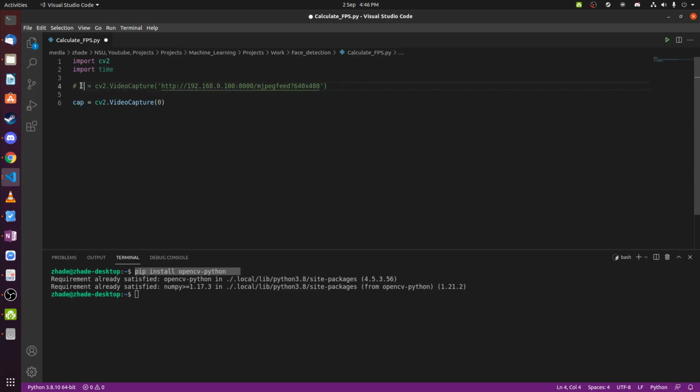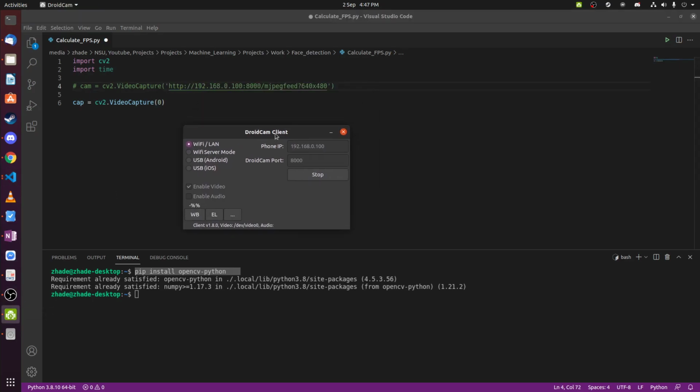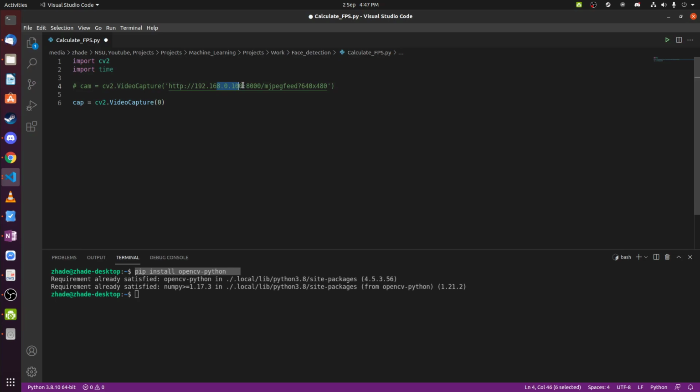The VideoCapture function is the same, but this will depend on your IP address, so match it up with your DroidCam client. For me, it was 192.168.0.100, then a colon, then the port number, then slash video JPEG feed, and this part will be the same. So try this out; you'll have some luck instead of giving the 0.